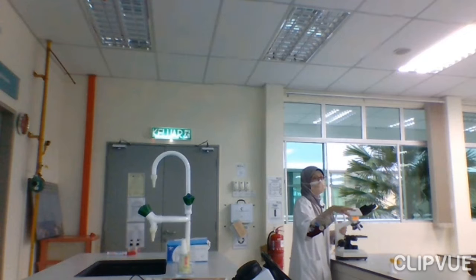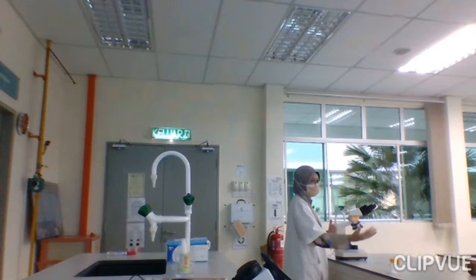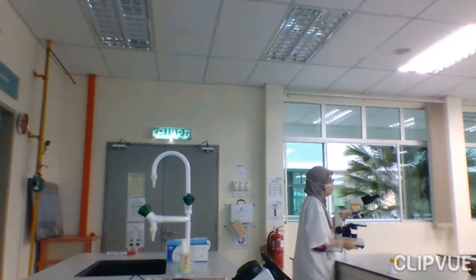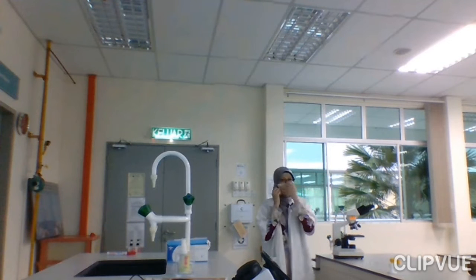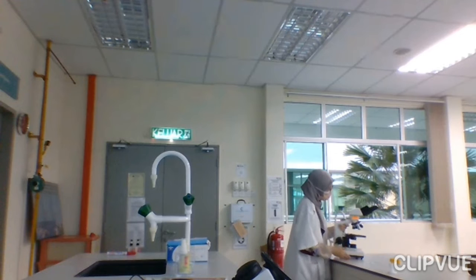And if it's on the bench, don't drag the microscopes. If you want to change the position of the microscope from one to another, make sure that you lift it and change the position. Don't drag. So I'm going to carry this onto my bench.